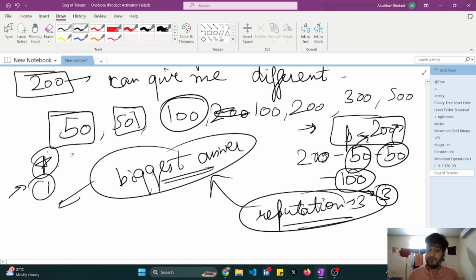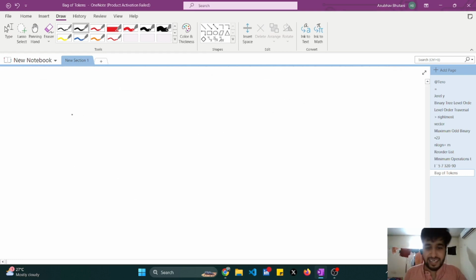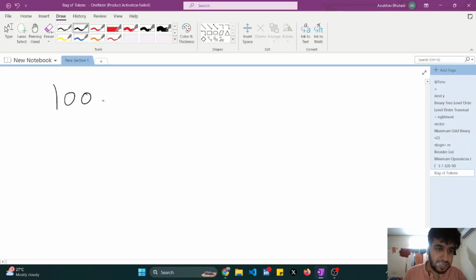So what I have just understood is, if I try to reduce 200 by 1, I would take 200 ones to reduce it to 0. Whereas if I reduce it by 200 at once, my boss would think, okay, go do some other work. No, no, you don't have to do this.